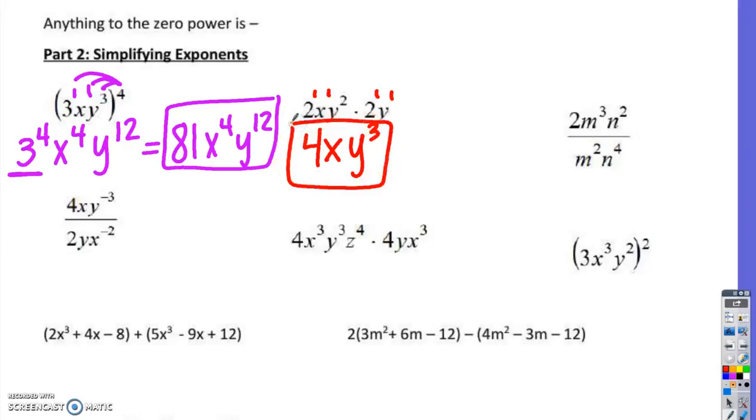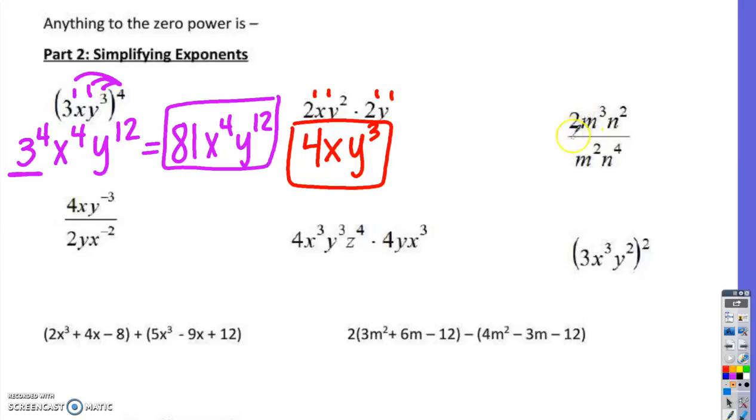Alright, next door over here, I'm seeing we have a fraction or a division problem. We're going to be using the quotient rule. So remember, we step back and look at this and say, okay, where is it going to be better for me to move my m's to? Is it going to be better if I move them to the top, or to the bottom? Remember, the ultimate goal here is to keep our exponents positive.